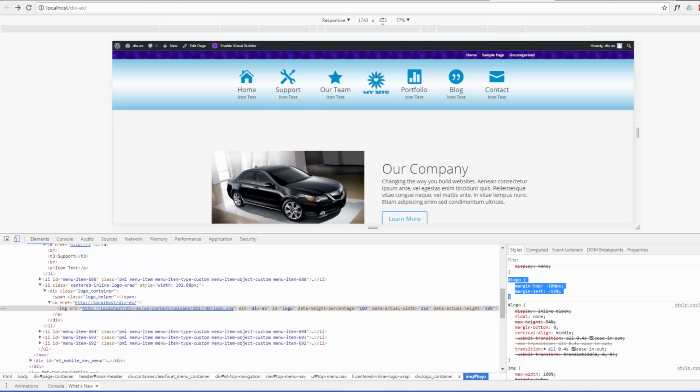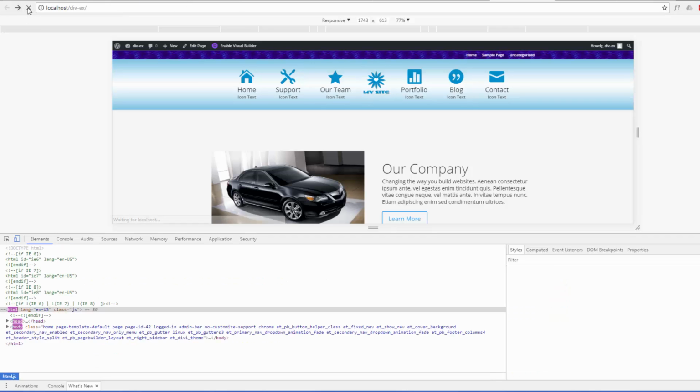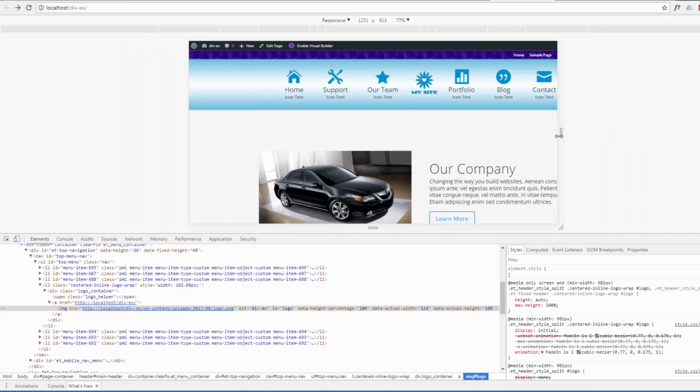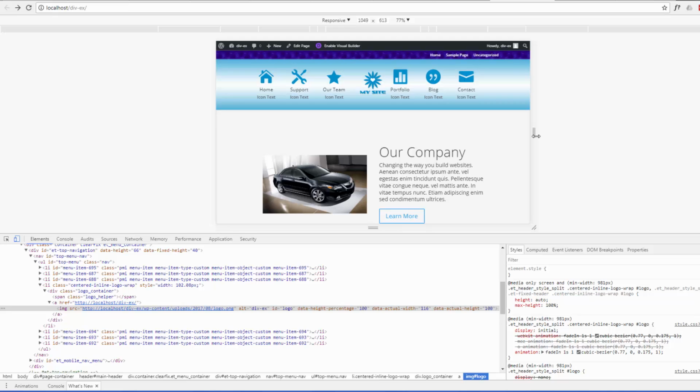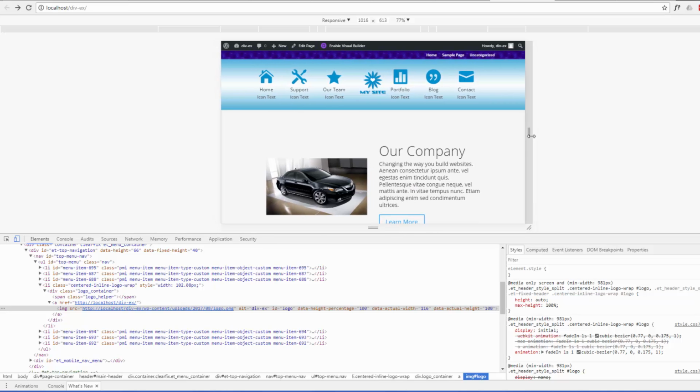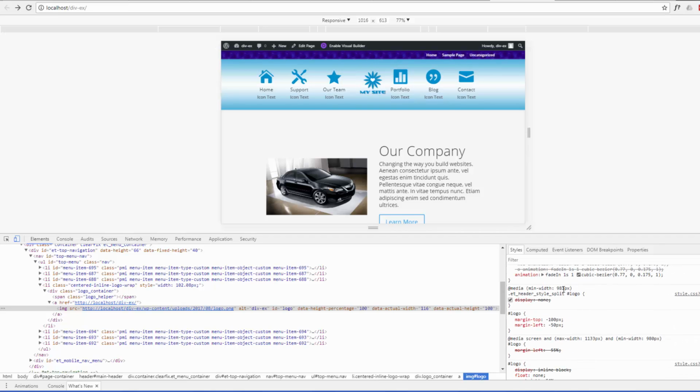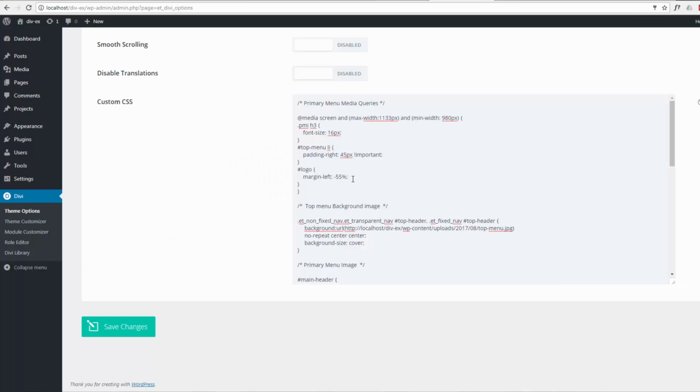Now let's see if that's worked. Okay, looks fine there. What happens when we go down here? Yeah, that's worked fine. Still seems to be a little over. We may have to add that important class again. Yeah, see, still using that one. So we'll have to add important to this class as well to just force it. As I say, you really don't want to use important unless you have to. It looks like we have to this time again. So we'll save those changes.